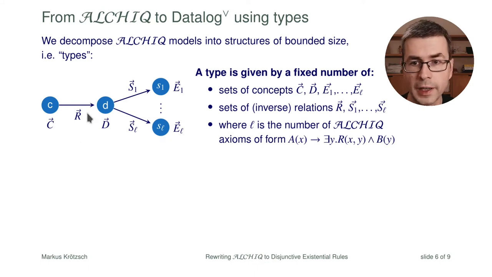You can see that all of these parts of the types are described by sets: sets of concepts and sets of relations of roles or inverse roles. Of course this is a finite and constant number of such sets and each of the sets is finite and bounded by a constant. So overall we can represent such a type finitely by just storing these finite sets and by encoding in some way what is in the sets and what is not.